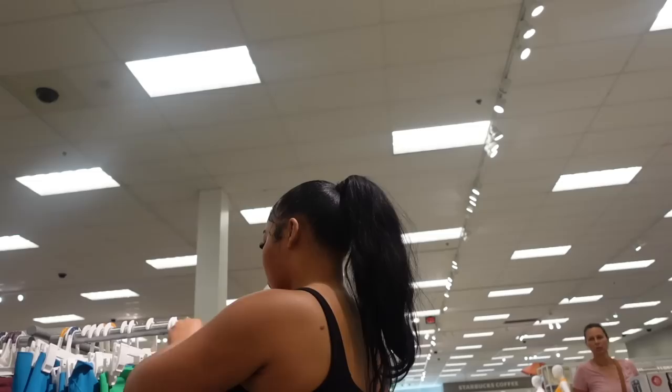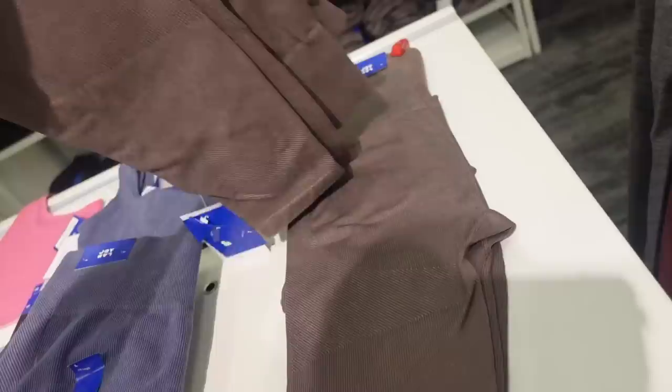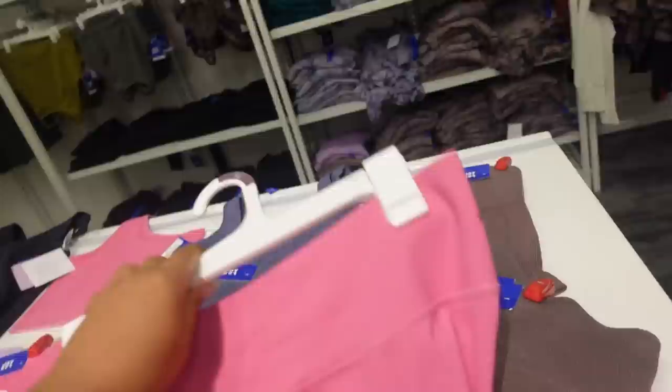But I want the matching ones. And y'all know I've been. Wait, hold on. This is good too. I'm only an extra small. Y'all look at this. Oh, I can use it in my sights. This cover is cute too. Oh, this brown. Baby. Joy Lab. But y'all, I wanna find the matching top of this. This is just too cute. I don't know. We're gonna see. Let me see.